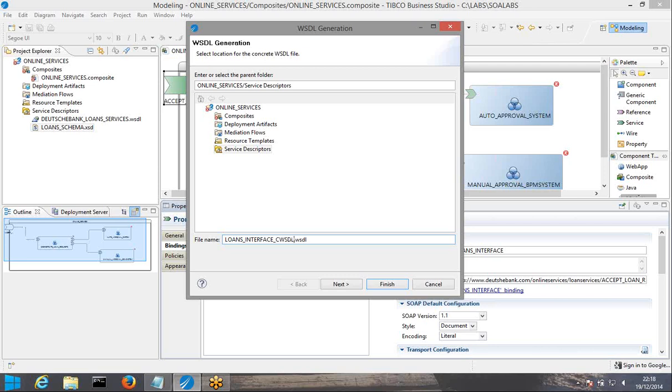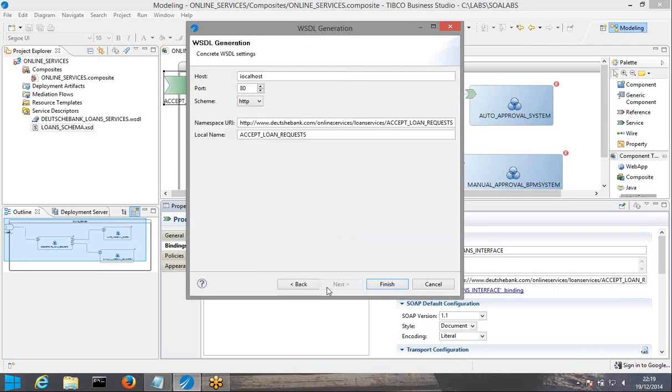Just give some name, select next, and I will specify a port number for it. I will specify 5001, which means this service will be available on port 5001. Specify the port and finish.